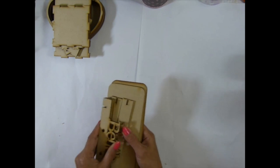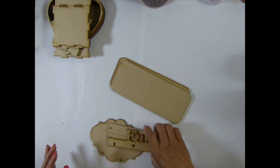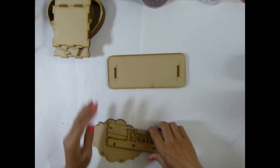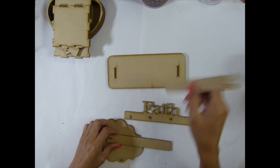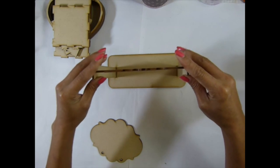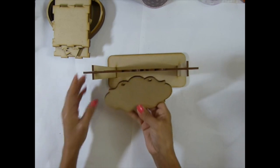And then I have this one. So let me see. This is one of my customer requests, okay? Because she saw Lena did one, the last project was really beautiful, right? And she asked if I could make like a fade and a belief. So did you put it right there? Put this one right here. Right, and then this one will hang right there.